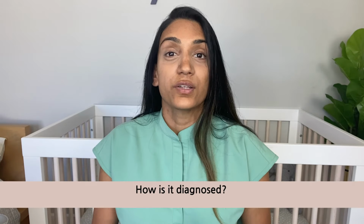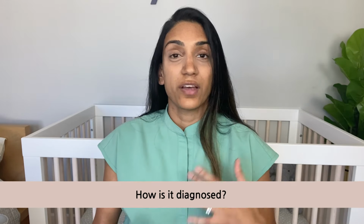Typically, RSV is diagnosed by clinical presentation. That child who has congestion, maybe a cough, maybe a fever, and day 2 to 3 is now presenting with difficulty breathing. At some hospitals or urgent cares, they will be able to swab your child. They'll stick a little swab into their nose to say that, hey, this is actually RSV. This is not necessary to make the diagnosis.